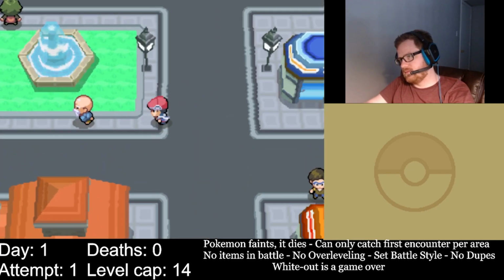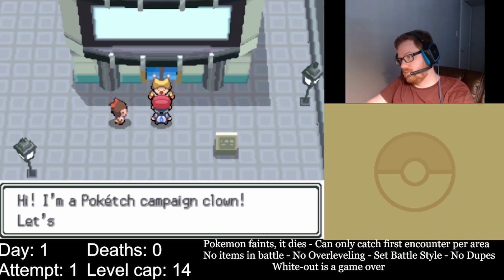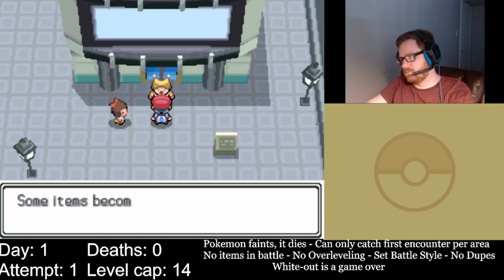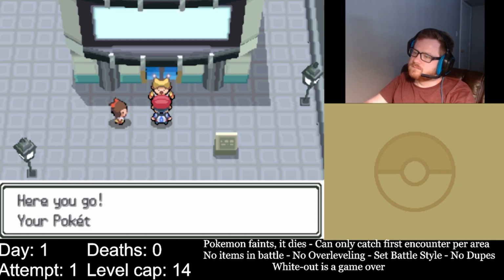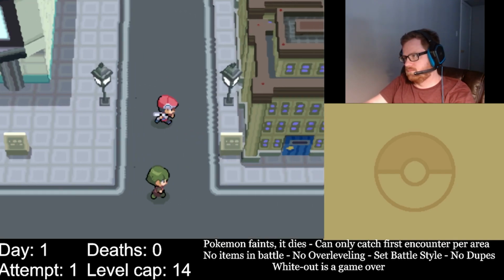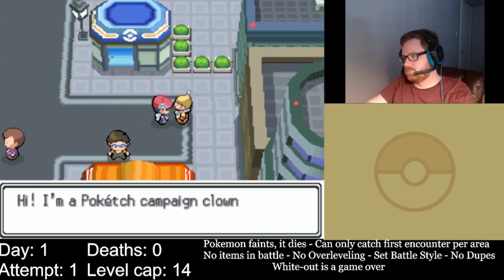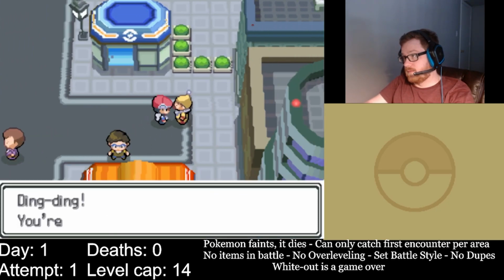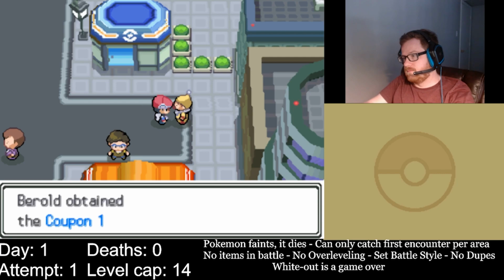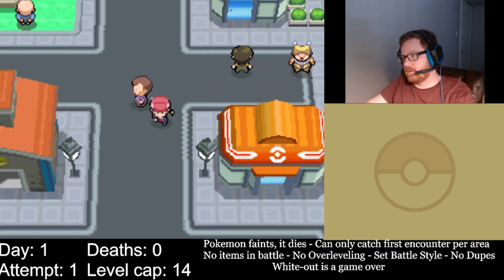Find 3 clowns? Can a Pokemon hold an item? Yes. It can. Where are the other clownies? Oh, there's one. Dude, what is this game? And the sad thing is, it gets worse from here. Actually, no, Black and White 2 is pretty good. Or Black and White was pretty good.